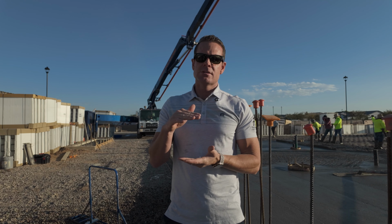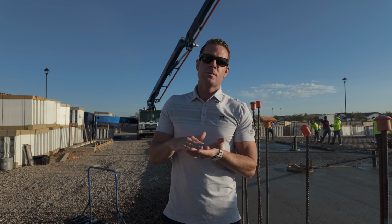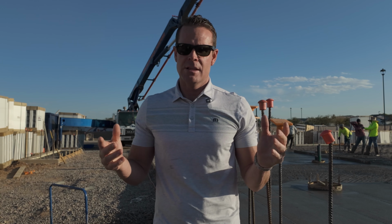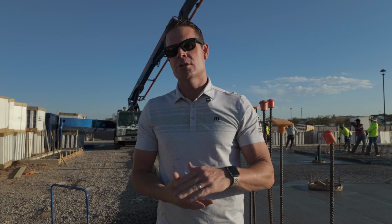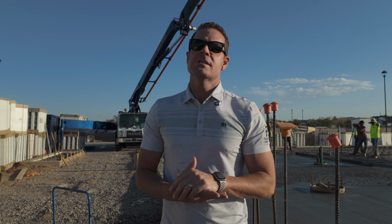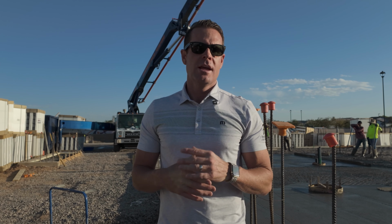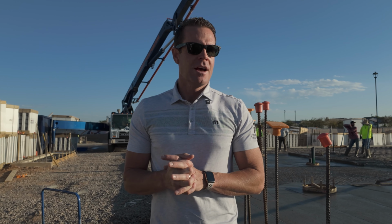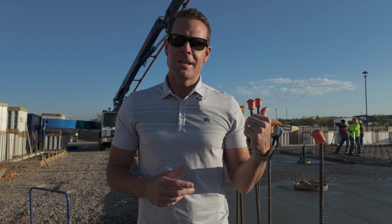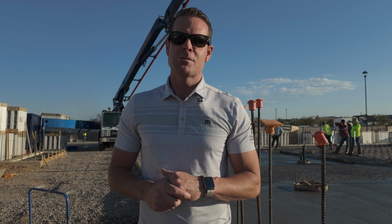And by going with the steel deck, it can actually be more narrow, which means our ceiling heights are higher on the 1st and 2nd floor because we do have a height limit here in Gilbert. And because of that height limit going 2-story, it can now minimize that thickness of the floor, which means higher ceilings on the 1st and 2nd floor. Hence the reason we went that option. So a lot of fun content as you see the structural steel and the ICF go in. But again, here we are with Most Concrete, and they're doing a great job this morning.